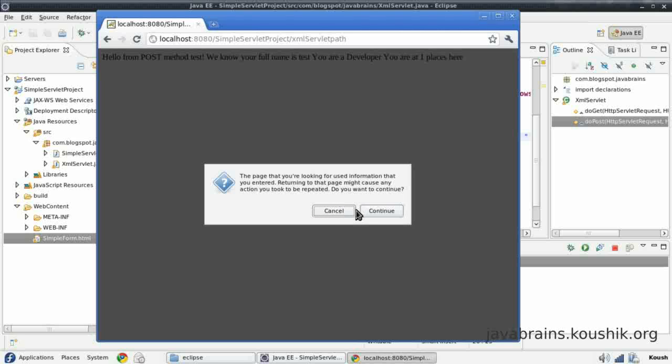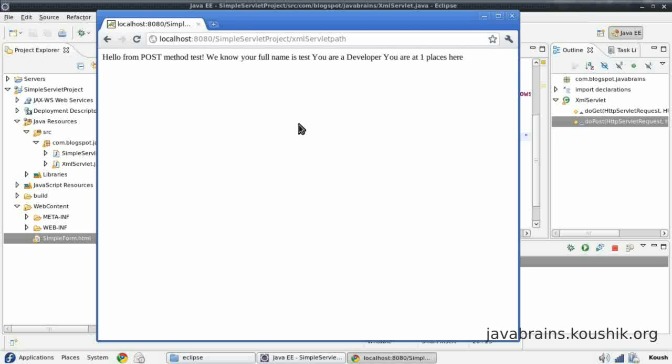Now, why does a browser ask me for confirmation only for the post and not for the get? The reason is, again, as I said, it's because of the protocol. When you are an application developer and you're using these methods, you would use a post method only when you want some kind of a data change to happen, and you would use a get method only when you want to get data. So there is no harm if you repeat a get operation, but there could be some consequences if you repeat a post operation which you don't want to. So because of this protocol and because of this understanding that all applications would do a post only when a data submit or a data write operation is happening, the browser wants me, okay?